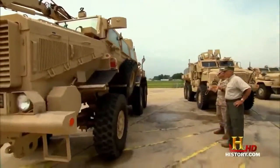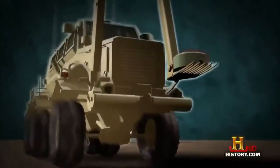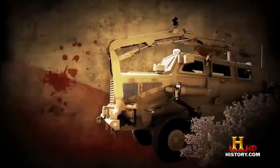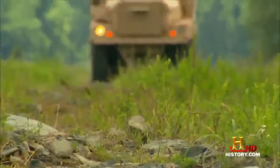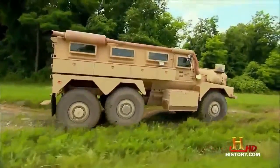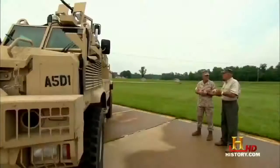The Buffalo is exclusive to the Explosive Ordnance Department for the disposal of IEDs and other threats. At 27 feet long, this is the biggest of the bunch, made for two crew, four engineers, and one EOD robot. Those are the guys that go out and pick up the IEDs, interrogate and investigate them — and they can do that from the safety of the vehicle while a remote-controlled robotic arm checks out the suspected IED. They're finding more IEDs than IEDs that go off. More than 12,000 MRAPs have been deployed to Iraq and Afghanistan.